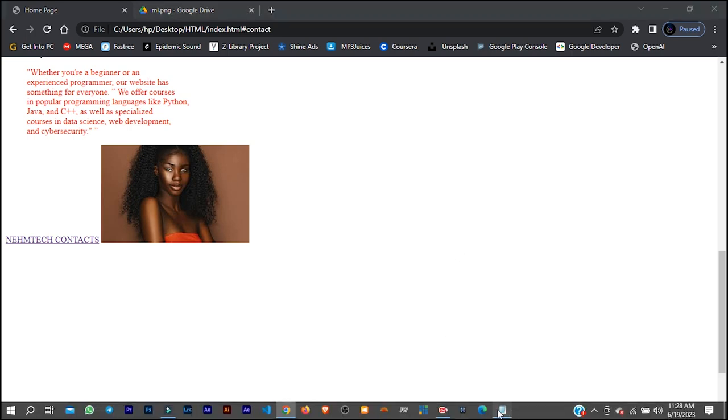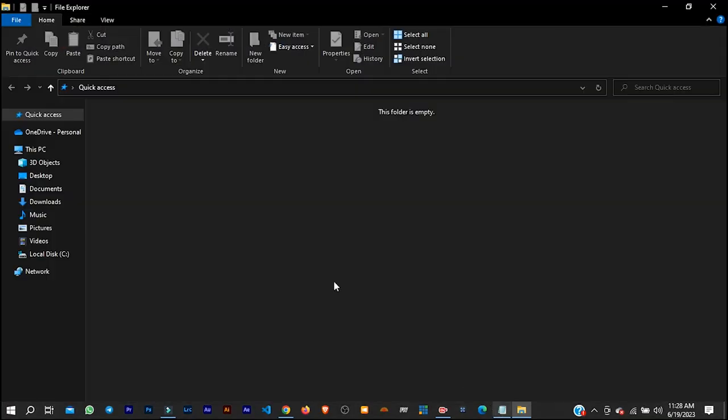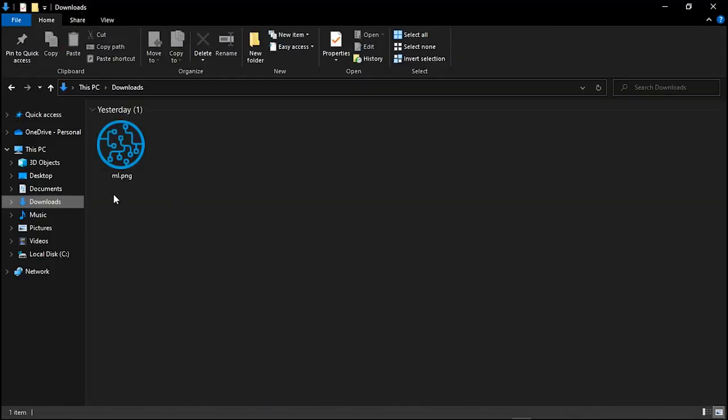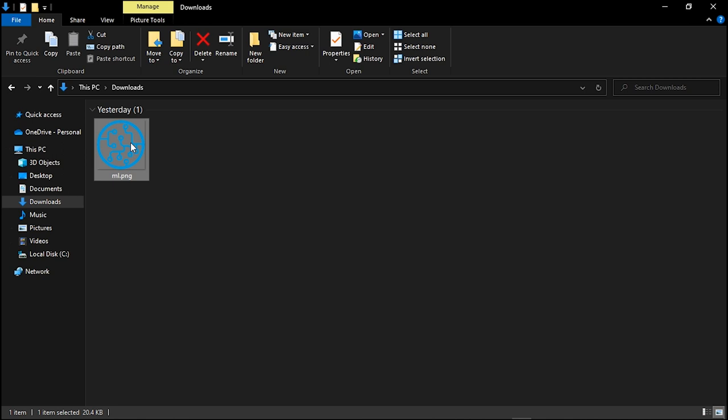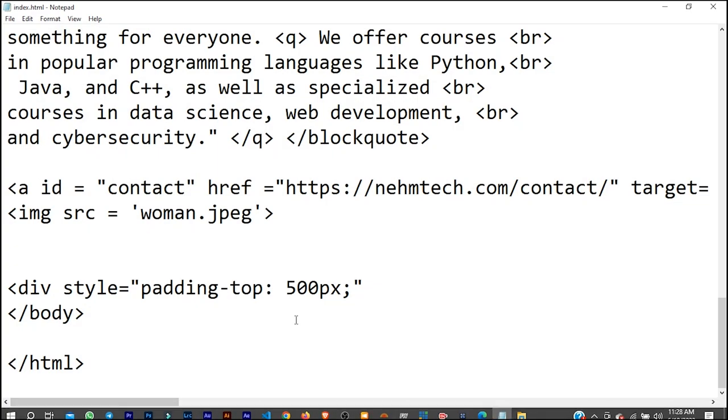So in your code, for example, let me open the downloads folder. I've just downloaded this image. It is here, in the download folder. So what I'll do, guys, to use this image, is click on it, and then click on copy the path. Remember, this applies if it's in the local directory. If you are running this website on the localhost, it will apply. But if you use it elsewhere, you'll have to specify the path.